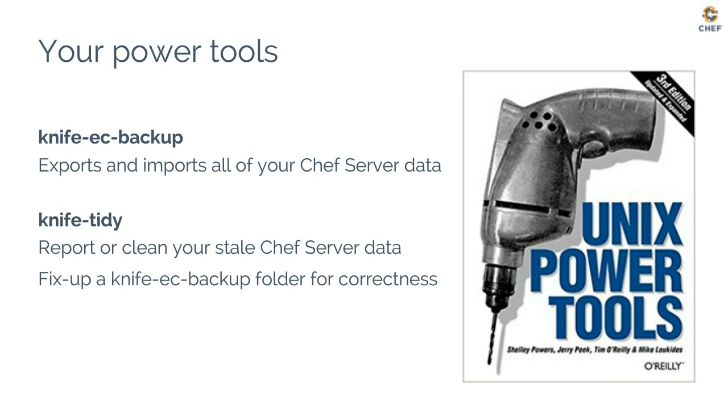And then the second plugin that we're going to be using is Knife Tidy, which is kind of a companion plugin to Knife EC Backup, and it does two things. The first functionality is that it generates reports and cleans unused cookbook versions and stale node data. To do that, we leverage the Chef Search API to pull all of the cookbook versions that you have on your Chef server, as well as all the node objects in each organization, which will list the cookbook versions they use and also their Ohai check-in times, so we can find old nodes and unused cookbooks.